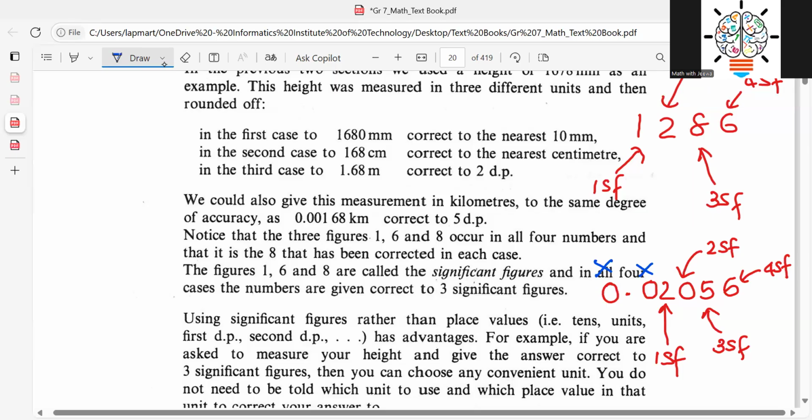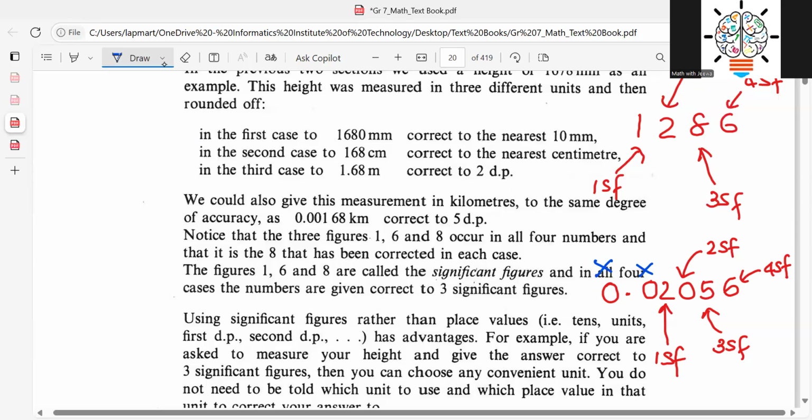If you come across 0 in the front, you don't consider them as a significant figure. Until you come across a digit which is between 1 and 9, you don't consider them as a significant figure. Try to understand this properly. So in this case, 2 is the first significant figure. Those 2 zeros in front of 2, I cannot consider them as the first significant figure. Now, after 2, there is another 0, but I have marked that 0 as the second significant figure.